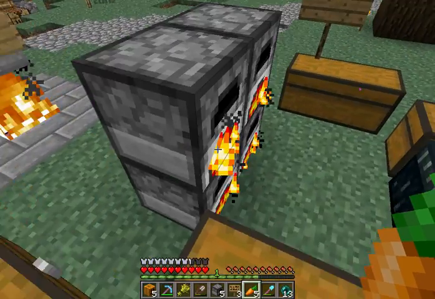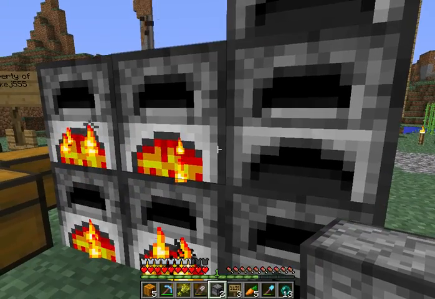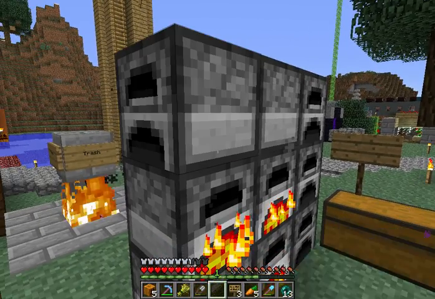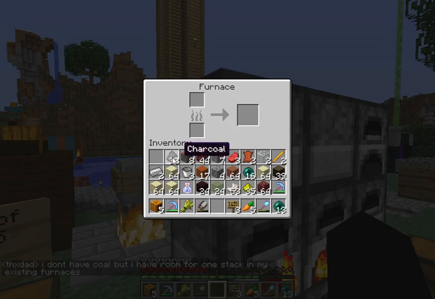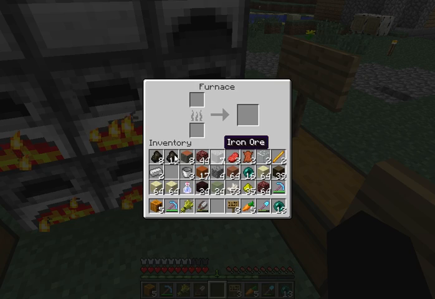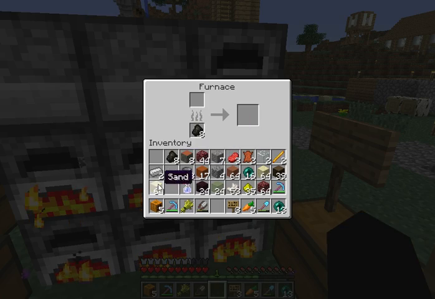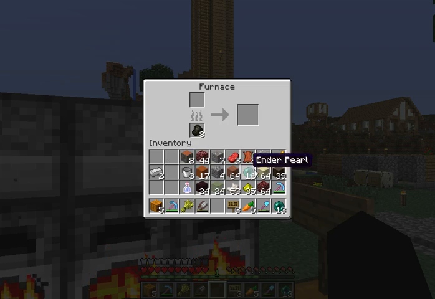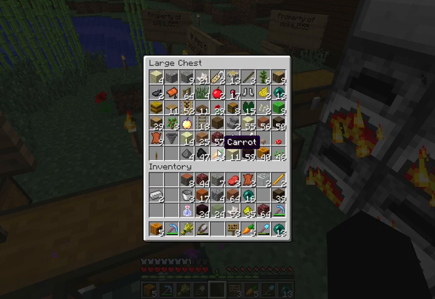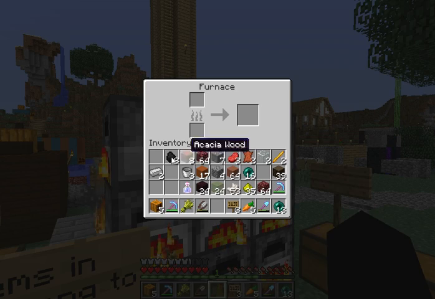Let's set these guys up too. One, two, three, and five. Okay, there's some coal in one of my chests. You can use some. But you only need 8 coal per stack. And let's get some of that netherrack smelting too. That I can put away. Let's get that smelting.